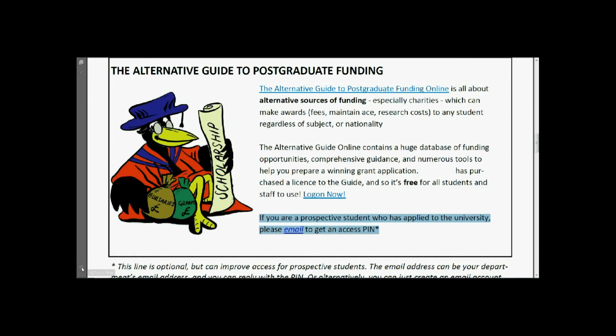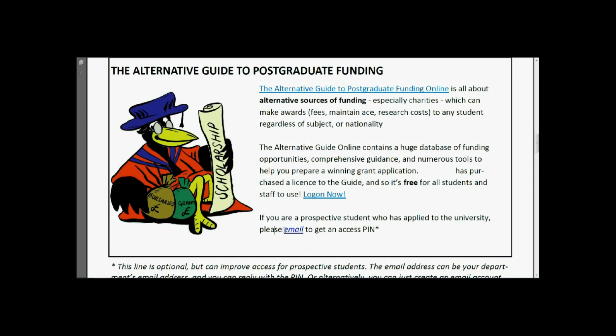Now of course this email address could be something that you reply to manually as staff members, but it's probably a lot easier to set up an automated email account. What this automated email account could be is simply something like alternativeguide@kcl.ac.uk or alternativeguide@ox.ac.uk or whatever, and that email should automatically then email them back the PIN number, which will then enable them to sign up for the guide.